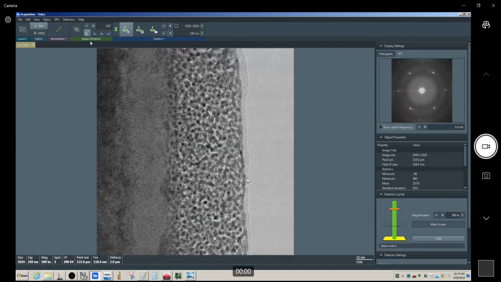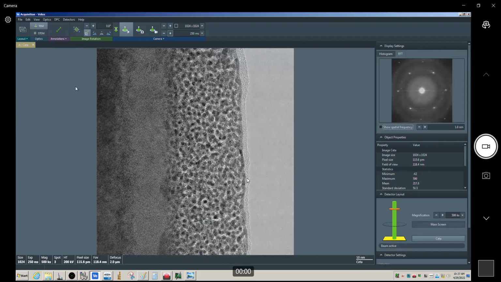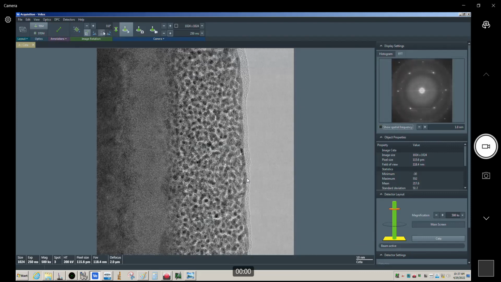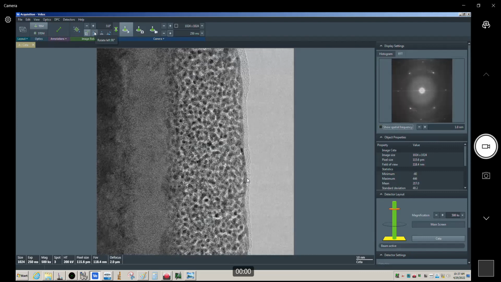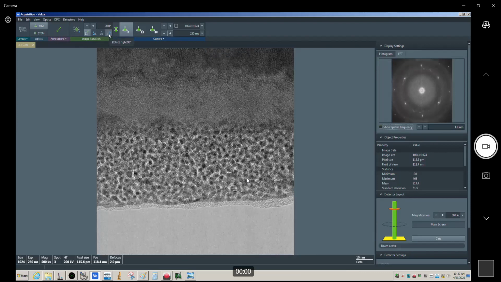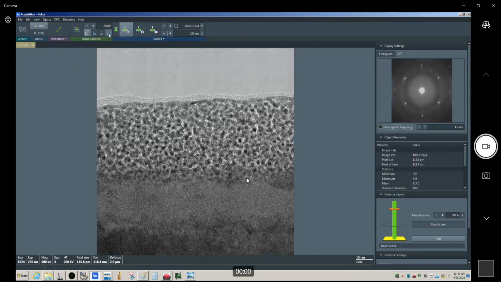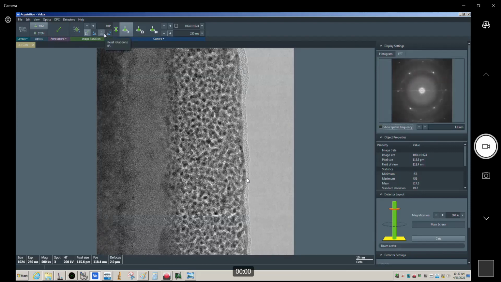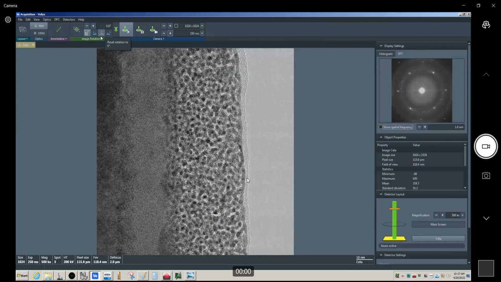Right here in the image rotation area of the toolbar, we can put in whatever angle we want. Positive would be clockwise rotation, negative is counterclockwise. These buttons down here go in counterclockwise and clockwise rotations of 90 degrees. This one will zero it out. If I do this, 90 degree increments are easy, because you're just rotating the image, and you don't have to change the size of the readout area on the camera in order to accommodate this.